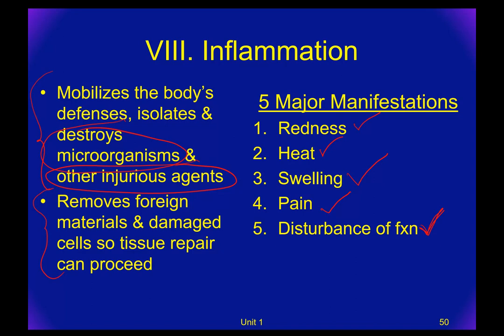Let's say I'm going to build a whole new CBC and I tear down the buildings. Well, if I tear down the buildings, I've got to get all of that garbage out of the way before I can build new buildings, right? So that is this. When you damage cells in your body, there are cell bitlets and chunks and all kinds of stuff everywhere. You have to clean that out before you can build new and repair the damage that's been done.